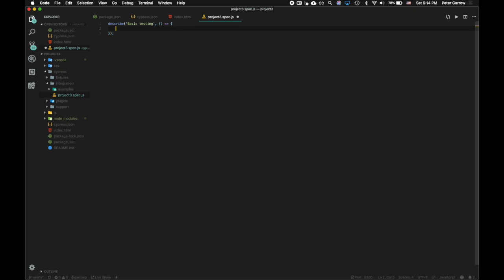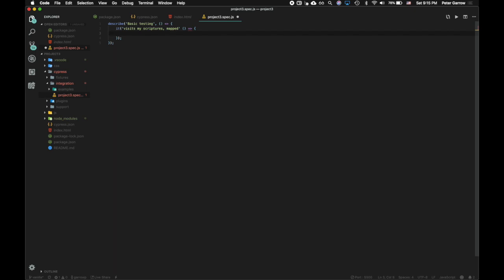Now we use the keyword it, and for this first one I just want to make sure that going to my Scriptures Mapped page actually works. So we're going to say visits Scriptures Mapped, and we give it a closure. We're describing what this group of testing should be doing, and this specific test should visit Scriptures Mapped.